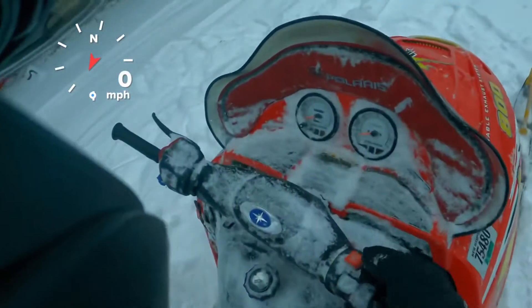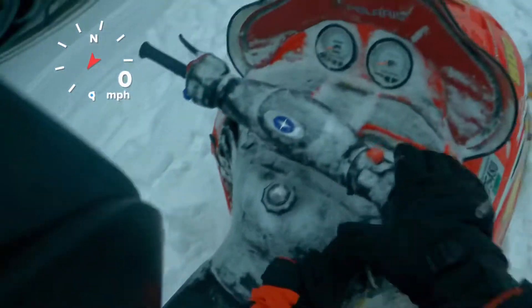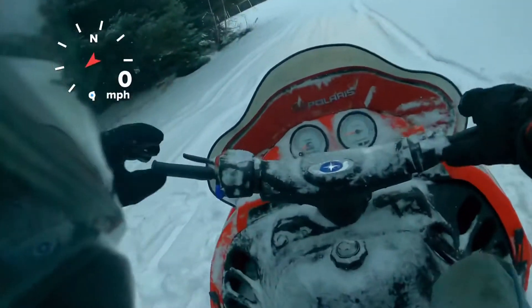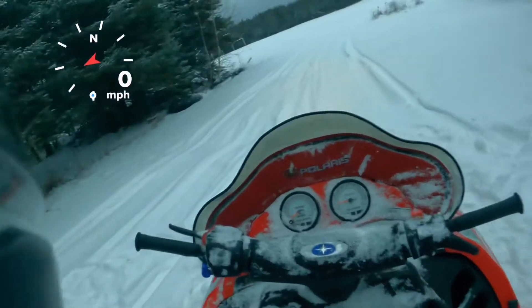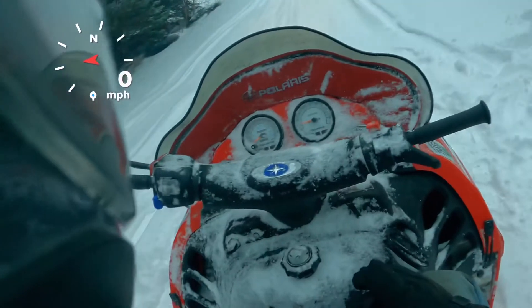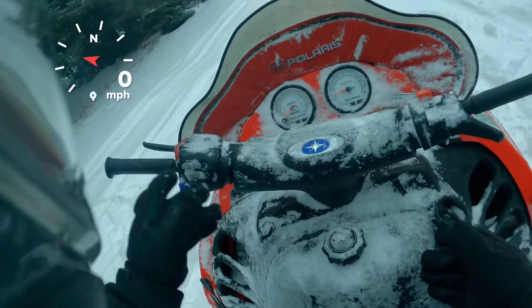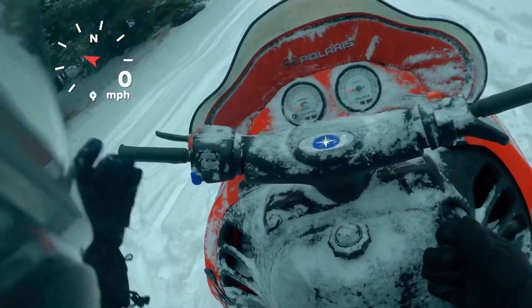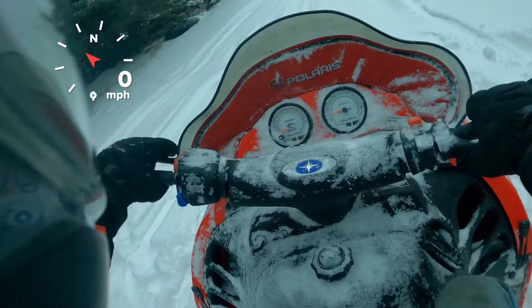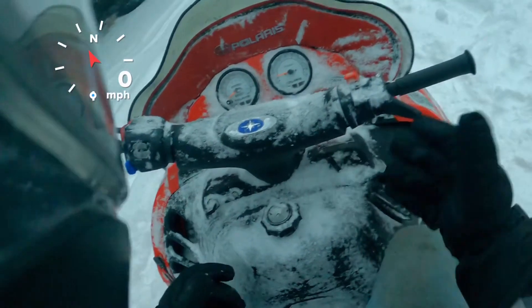I've already started this thing and warmed it up, but when it's cold it two-pole starts right up. When it's warm, one pull. I don't really like driving cold sleds anyway. You've got your hand warmers — low, medium, high — and thumb warmer, same thing. High and low beams over here, brake light. That's about it on this thing, plus a choke when it's cold.